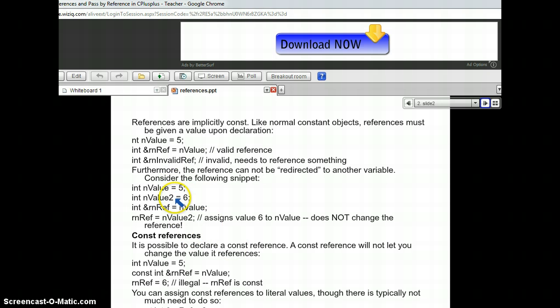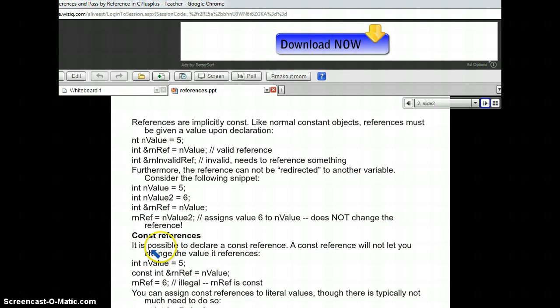And it cannot be redirected to another variable. That means in the beginning, if you set it to refer to n value, later on you can't make it refer to some other variable. That's why they are const. Constant variables are something which will not be able to change value throughout their course. A normal variable is what? Something which can keep changing value throughout the normal execution of the program, whereas constant is the opposite of variable. Whatever value it has been assigned in the beginning, it continues to have the same value right till the end of the program. It will not be able to change its value.